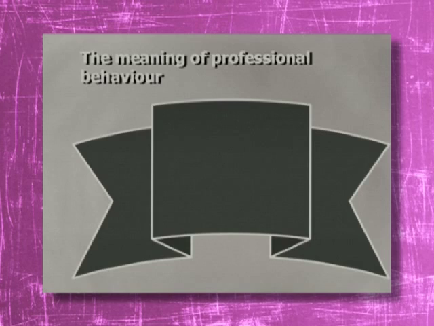Now we've looked at ethical behavior. So what is professional behavior? First of all, let's go to the slide and see what it involves. The first one, of course, is to show respect to other people. That is respect and courtesy, which indicates that you need to have respect for other people's privacy. If you are punctual and on time, you basically respect their time. You have respect for other people's culture, etc. So that's all part of professionalism.